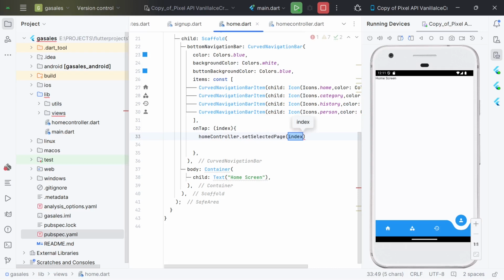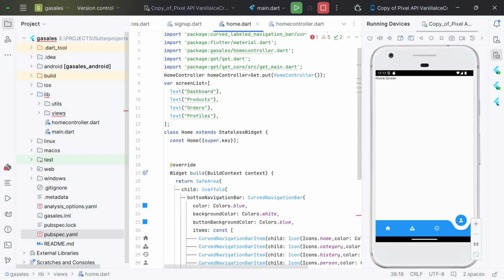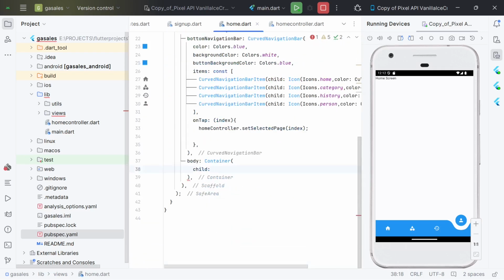Then we pass this index to it. It will now update which page is selected. Now here, the child here, instead of this hard-coded text, we can pick one of the text here depending on what is clicked here. So I'll just use the array called screen list.